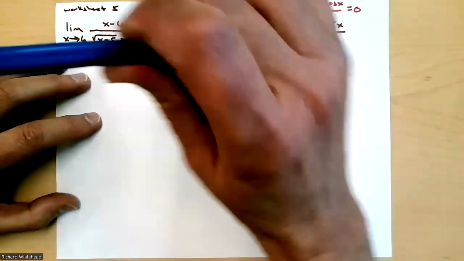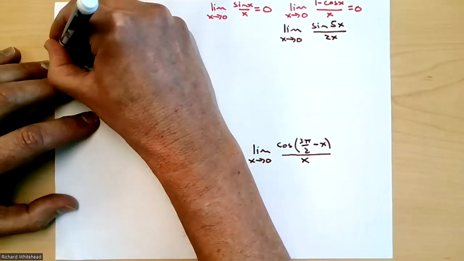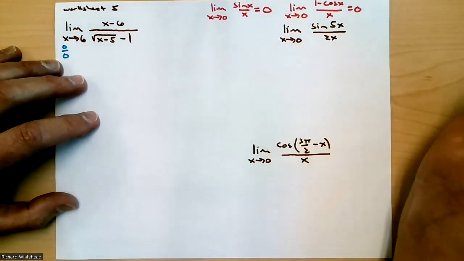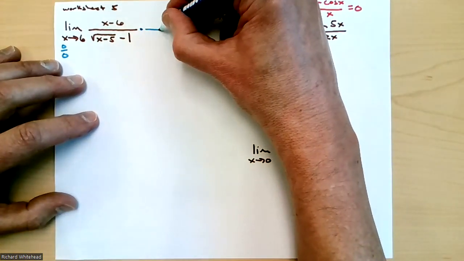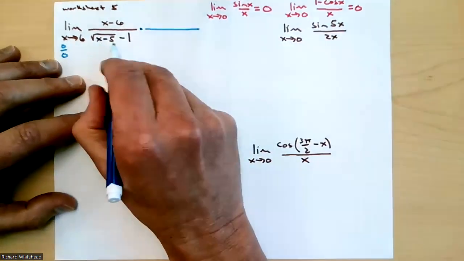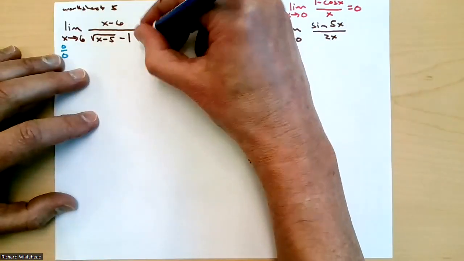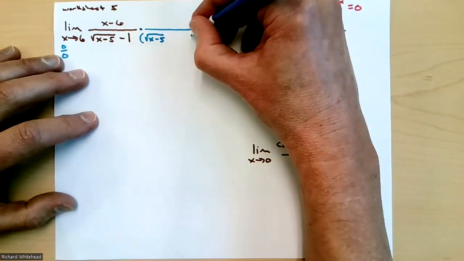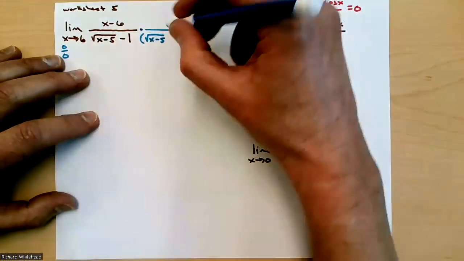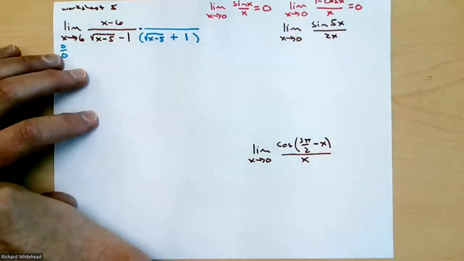Indeterminate form, you got 0 over 0. When I plugged the 6 in there, it made 0 over 0. Indeterminate form. So these guys, and I think you did this in Algebra 2, these are the problems where we got to clean this up. So we're going to multiply by the conjugate of the part that's got a radical. The conjugate meaning we change the sign in the middle.